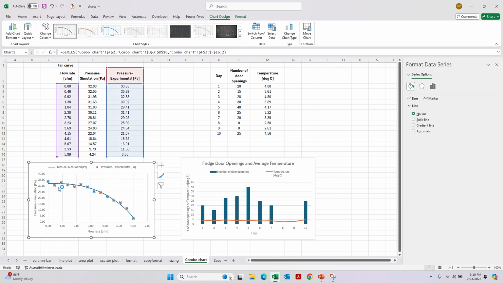Experimental data, people try to not connect them with lines. When you're connecting a lot of dots within experimental data, what you're saying is you know for a fact that the data here you got from experiment, the data here you got from experiment. When you connect them with the line, you're saying that you also know the values in between, which you actually don't know. You only know your individual points. So it's best to show experimental data as individual points.